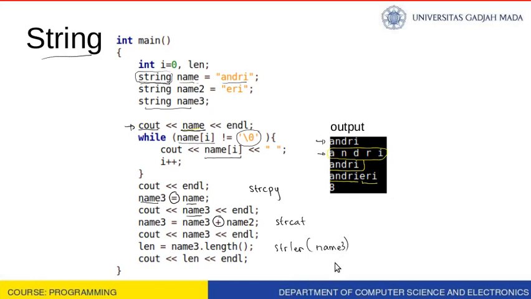Suppose this is name3, but here we call the object. You will learn later about what is object in object oriented programming. So you call this object name3, or the array of name3, and then you call the method inside of it, which is length. So you will have the value 8, because we have 8 characters or 8 elements inside of name3.